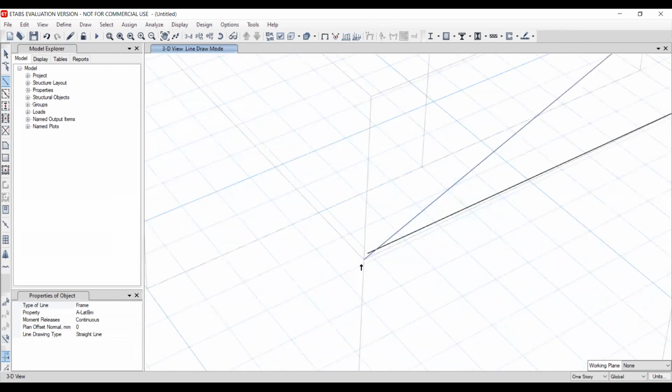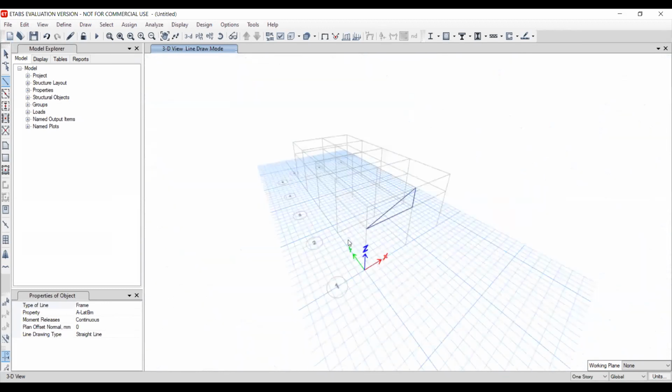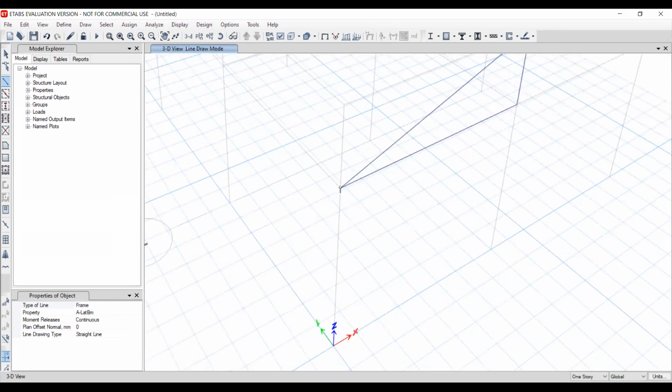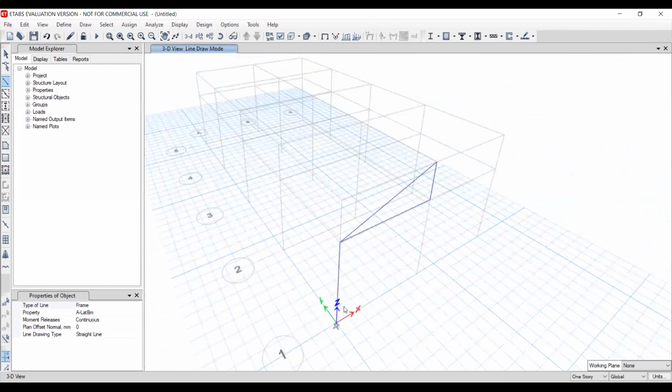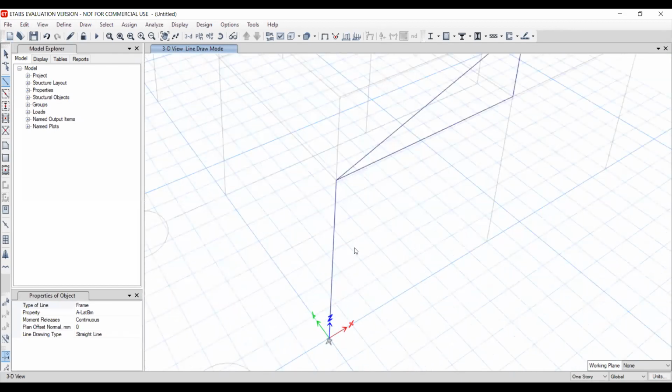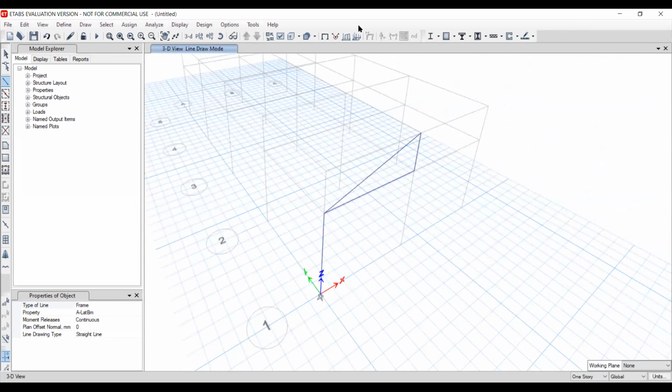Click on this endpoint and complete the shape. Then select the first point and the last point to draw the column like this.